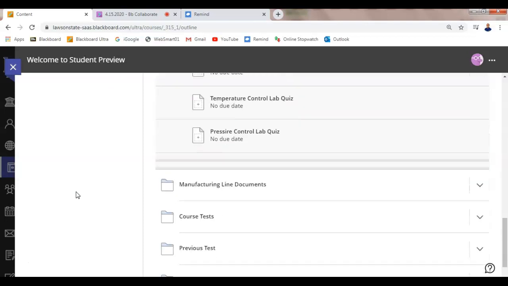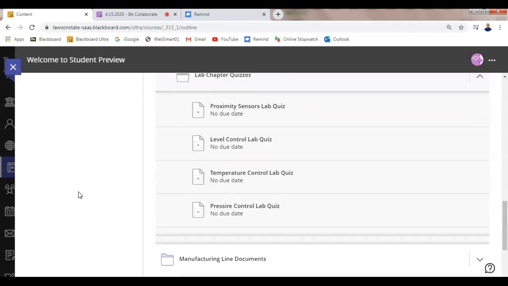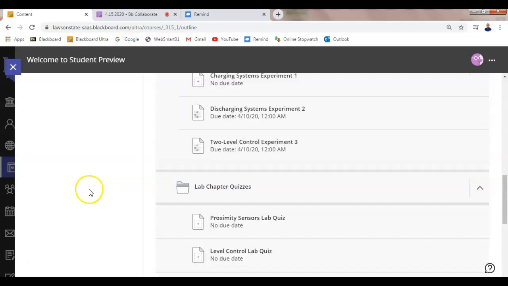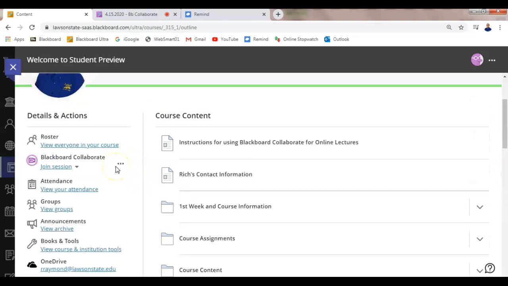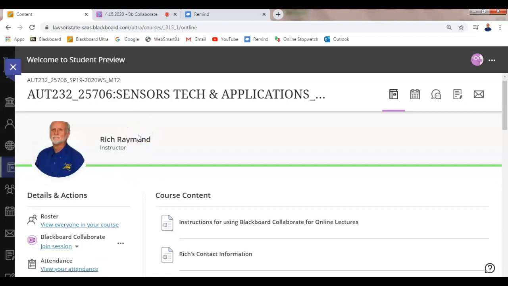So here are the quizzes. Right now you should have gotten through the lab quiz for proximity sensors. There's not a lab quiz on potentiometers. Everybody should have done this one by now, because we finished lab 3. So y'all need to go out there and take care of this probably today for me. Okay?